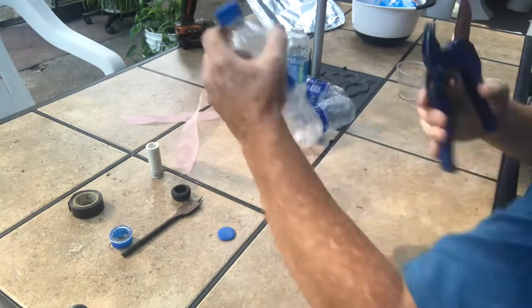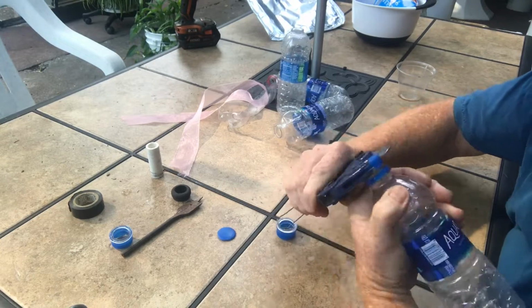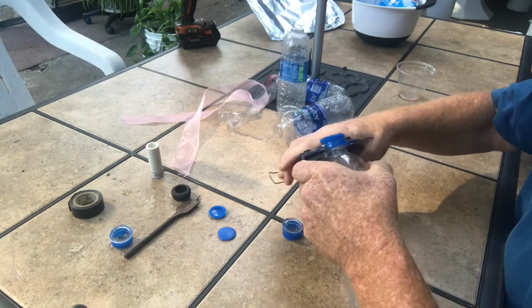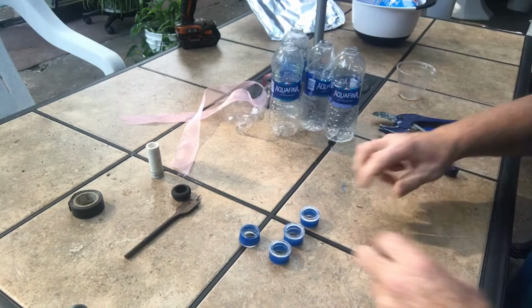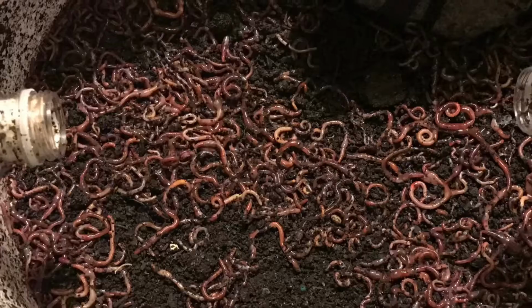You can also, I'm drilling 4 holes, 4 bottles, 4 holes. You can do 6 or 8 holes, whatever you feel comfortable with. I've fermented with only 2 holes, and it has worked fine. But 4 is what I've been using. It's to stop a massive die out.